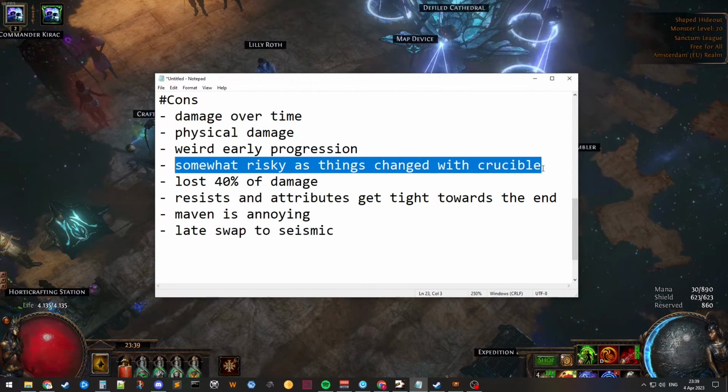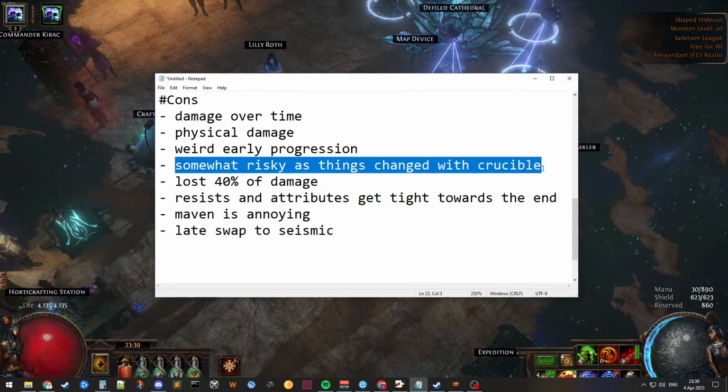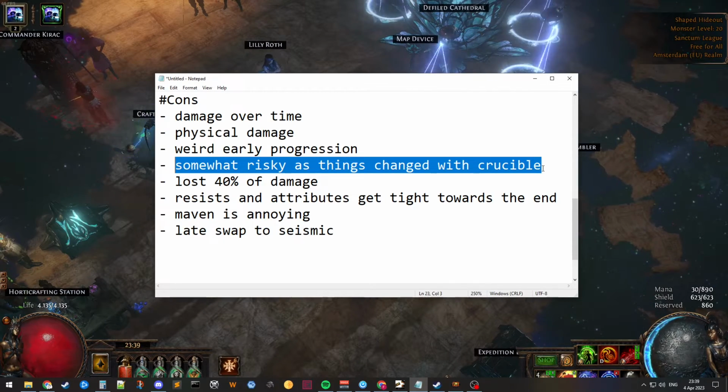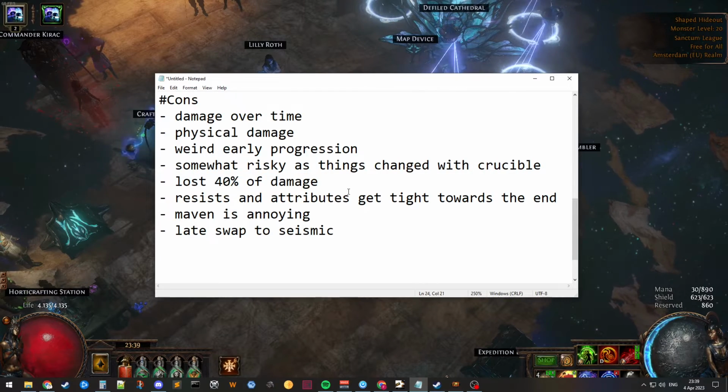It's still Poisonous Concoction. Stick with me, it's going to be fine. But it never got actually live tested, so there's just a tiny bit of risk there, right? Already said, we lost 40% of damage.